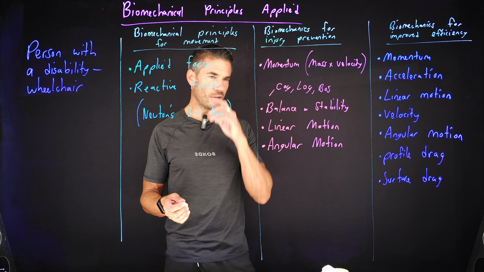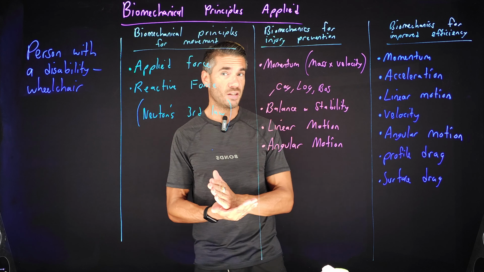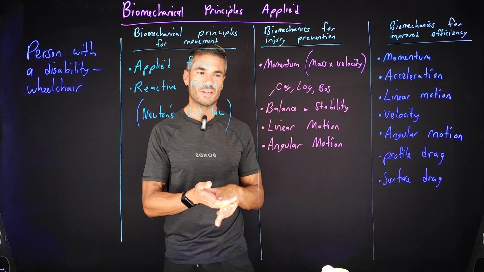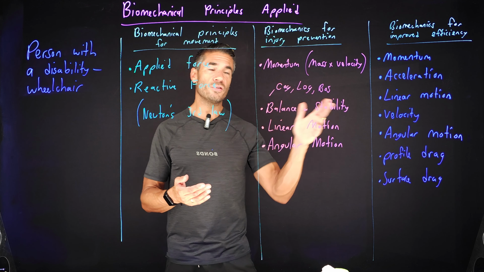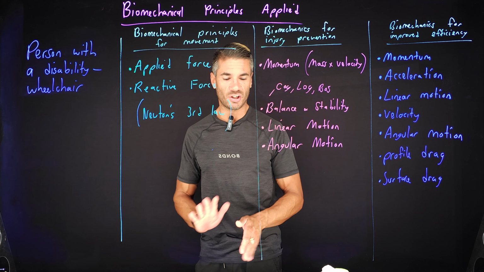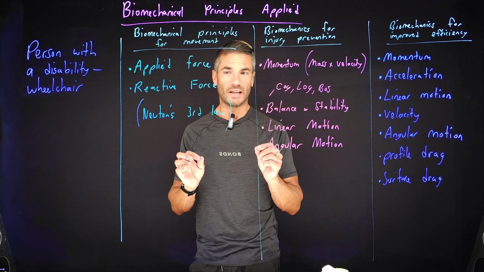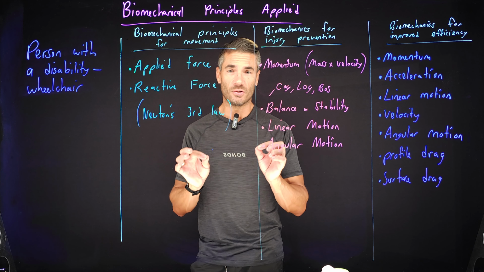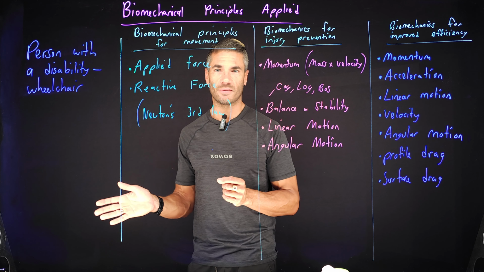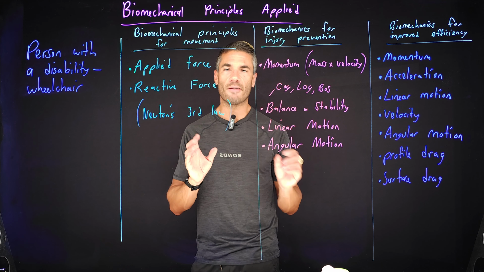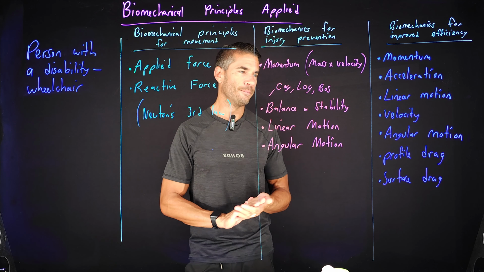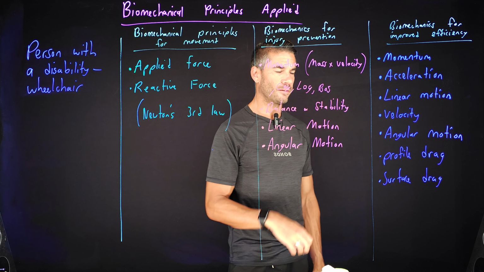So you can start to think about this, right? If the wheelchair itself has to be made out of a certain material for the best performance, if it has to be tailored to the athlete's center of gravity, line of gravity for the best stability and performance, and now the wheel sizes themselves have to be tailored perfectly for the athlete's height, from the ground when they're sitting in a wheelchair, there is a lot of minutia that goes into the design of a sports athlete's wheelchair. You can't just walk into a Rebel and pick up a sports athlete's wheelchair and it's going to be one size fits all, okay? Every little thing, according to biomechanics, has to be tailored specifically for the individual, all right? It's quite crazy, very interesting. I think so.